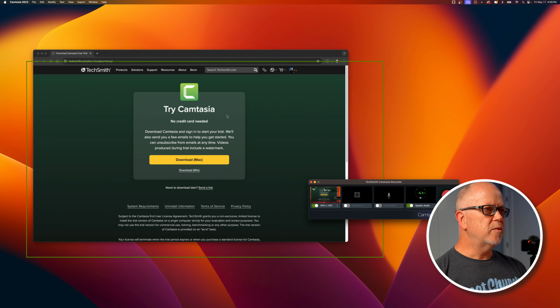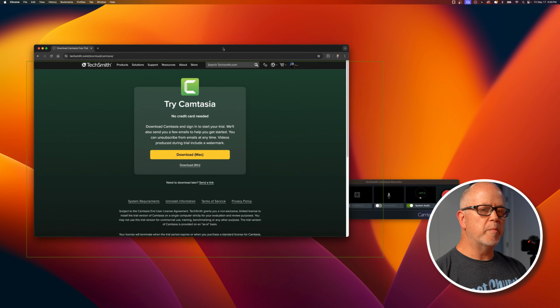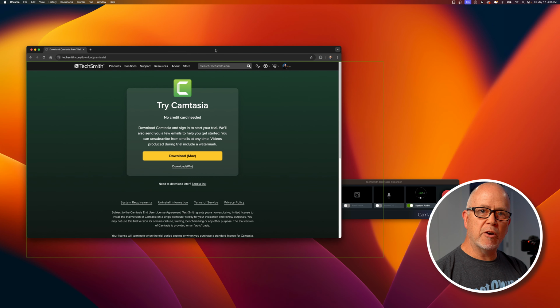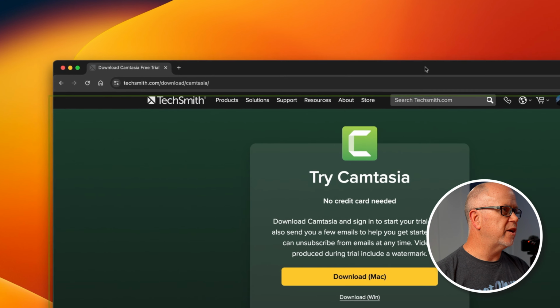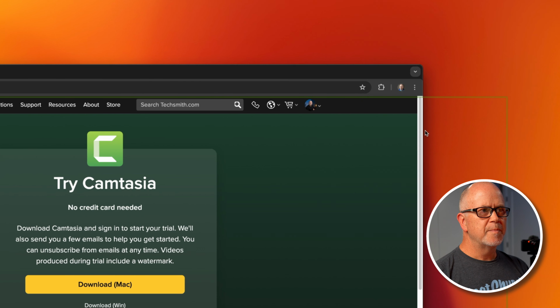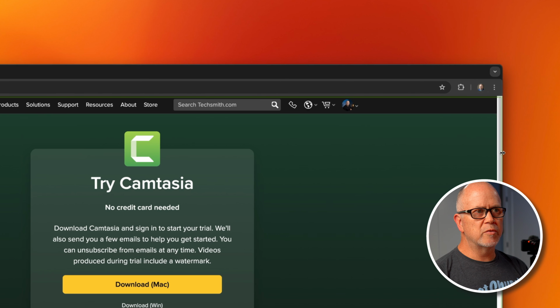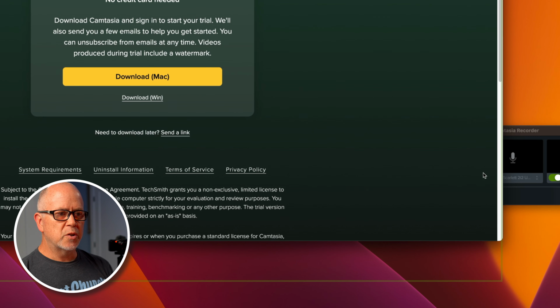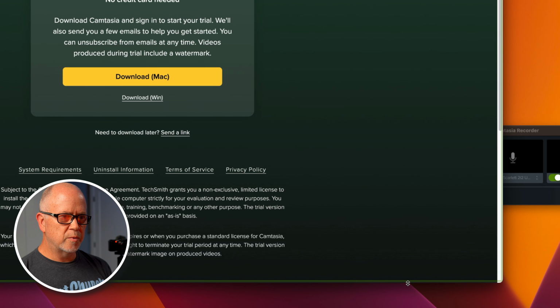Okay, and then what I do is I'm going to move my window and put only the area that I want captured within the green area. So I'll line up the top left corner like that, and then over here I'll drag this over, and you may decide to not include the scroll bar. Usually I don't include it, but sometimes I do. It just depends on what I'm capturing and what I want to demonstrate. So we can put that there, and then the bottom here we can drag that down to right about there.